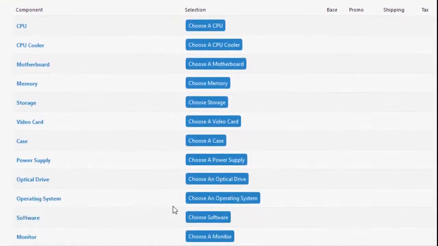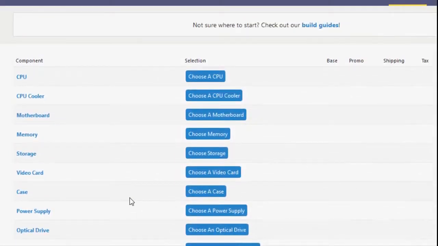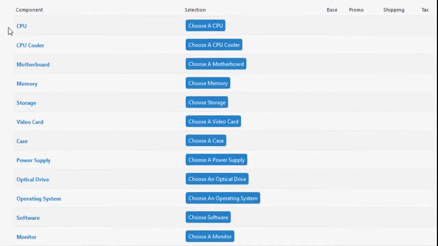But just heading into it here, we've got a list of different parts, and most of these are going to be mandatory, but some of them are a little bit more optional. So just heading right into it here, the CPU and the CPU cooler, both mandatory. The CPU, the brains of the operation, and the cooler is going to keep that CPU cooled down and prevent it from overheating. The motherboard, also mandatory. Everything plugs into that to work together.